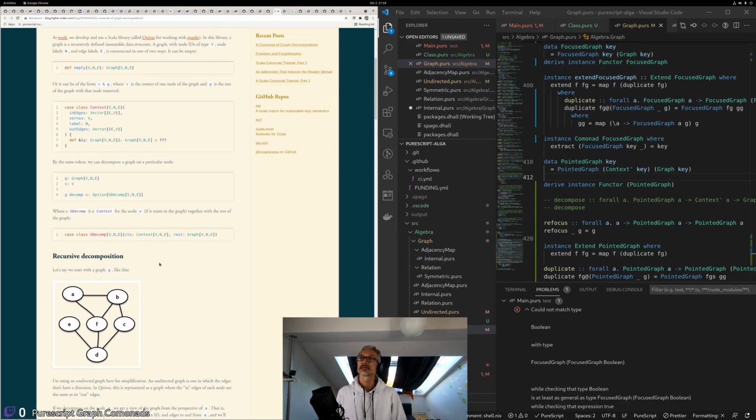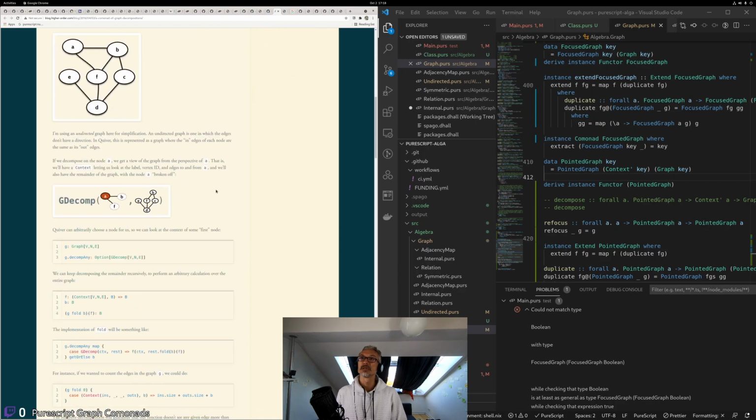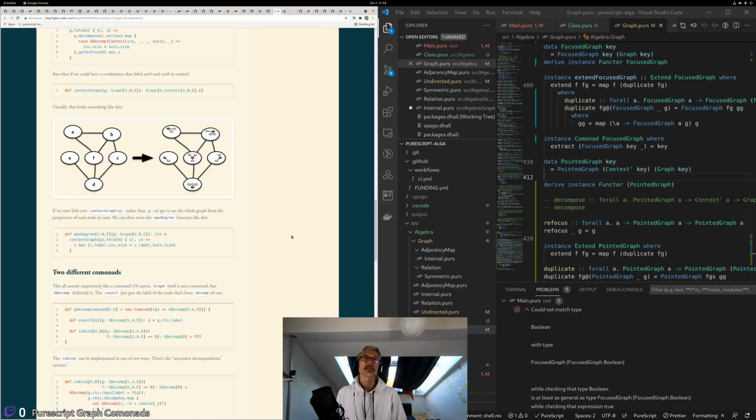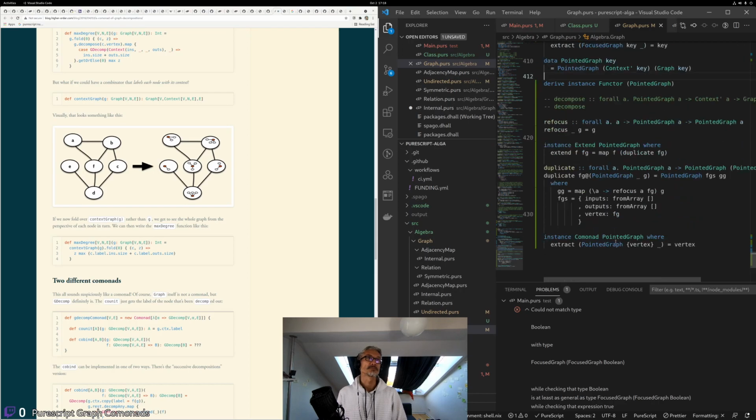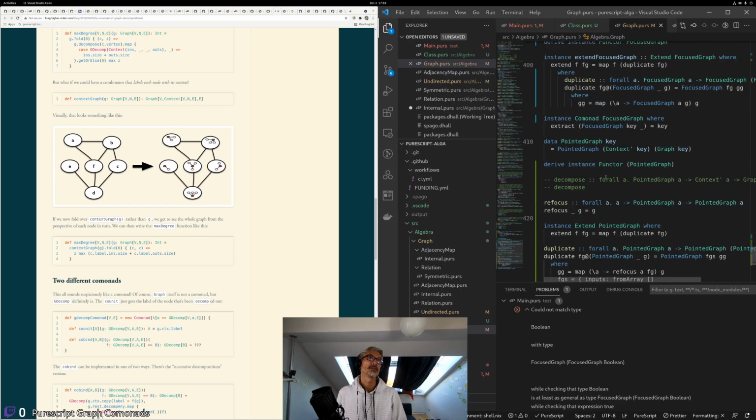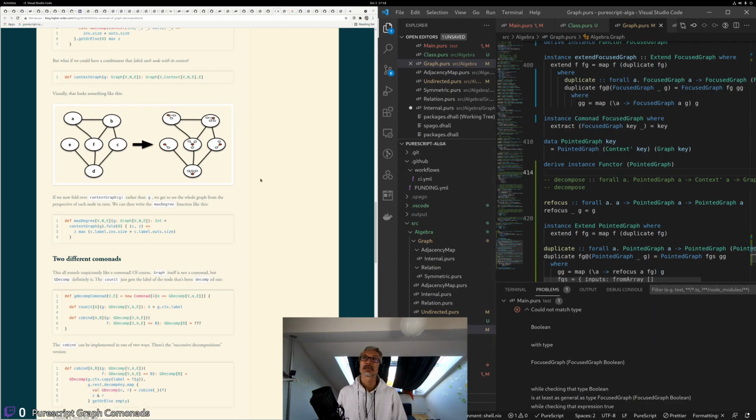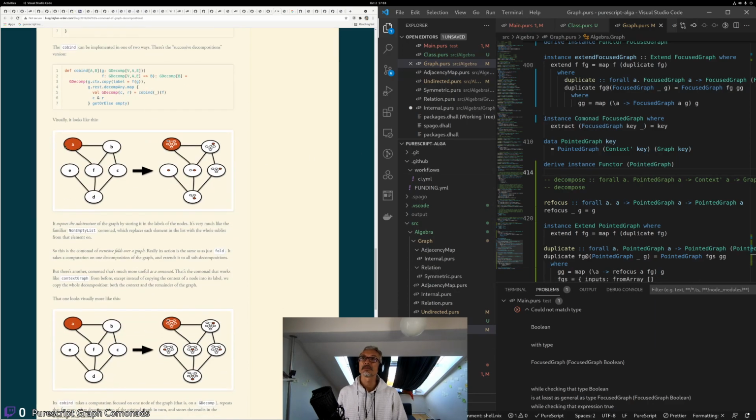And I suppose that's because we want the graph to be inductive. But I'm not sure whether we need that. I think it's probably fine to have a complete graph with the node that's focused, and then do exactly what we did.